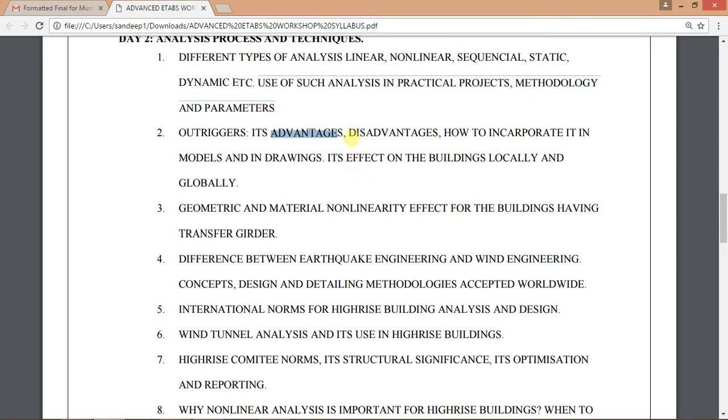Nobody wants the disadvantages, but by adding the outriggers there are some loopholes, or potholes I would say, because you are adding a stiffness irregularity in the building. So adjacent floors need to be designed using certain different techniques. By considering the different techniques, we will check how to take care of those floors while performing the analysis and modeling processes, etc. So that we will be checking.